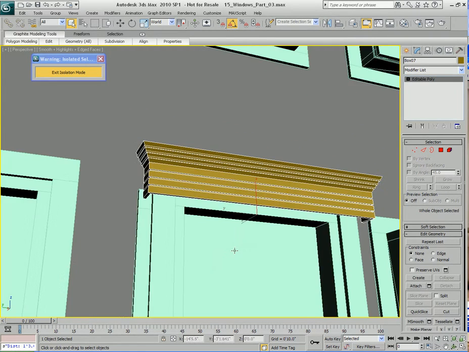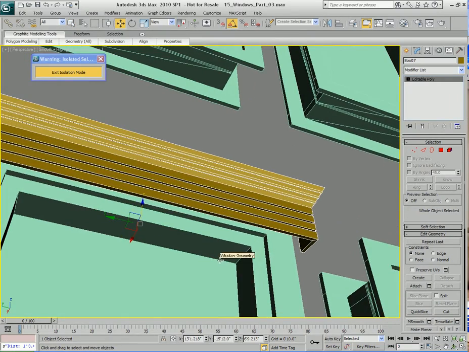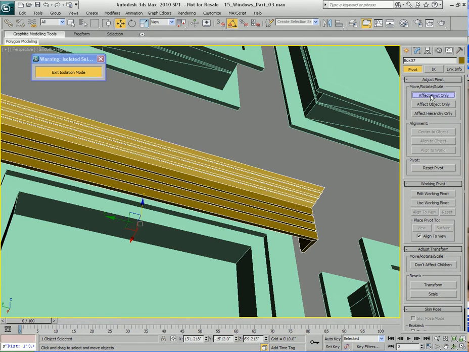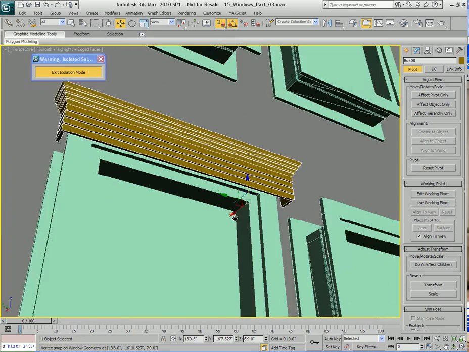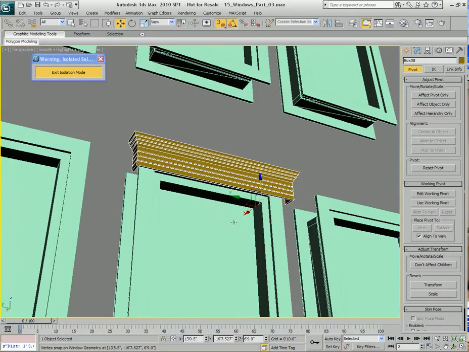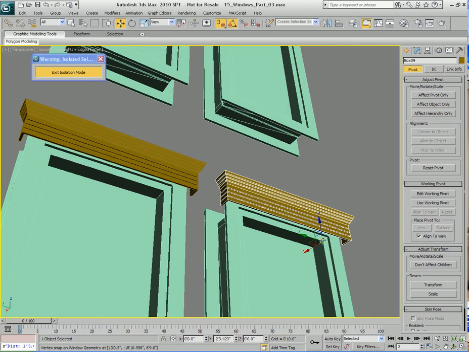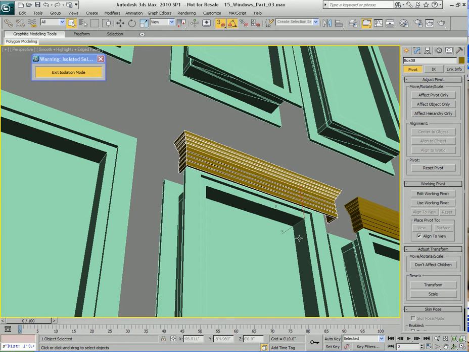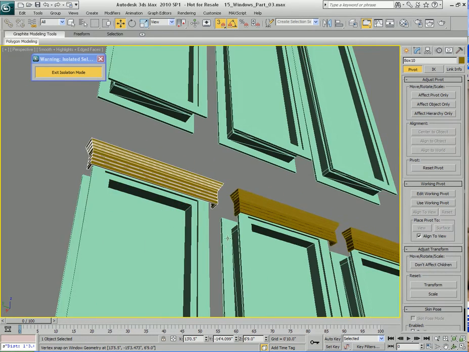Okay, so now that I have the valance pretty much set up, what I need to do is set a pivot point so I can quickly and easily clone and place this valance all over the windows that we need to. So I'm going to snap the valance pivot point to right there. Just the same exact technique we used with the window shades. So now it's just a process of cloning this and snapping it to that corner vertex, and just clone it, snap it to the corner vertex, etc.